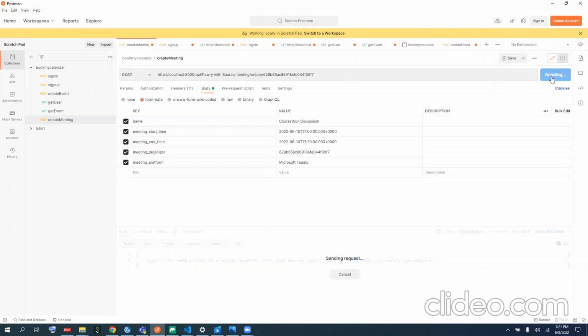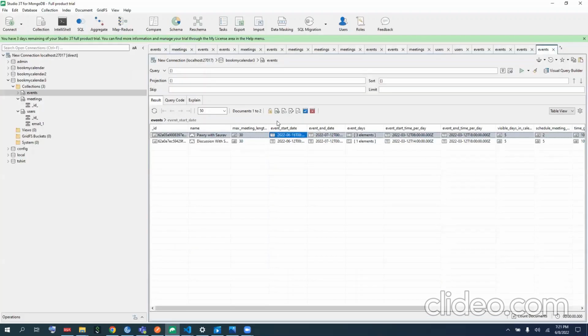I'll hit send. Let's see. Yeah, we again got it. The meeting cannot be scheduled before the event start date or current date. You can schedule your meeting from 2022, meaning 16th June, which invalidates our request. So we can say that event start date is checking for current date as well, and the event start date of the meeting which has been scheduled.